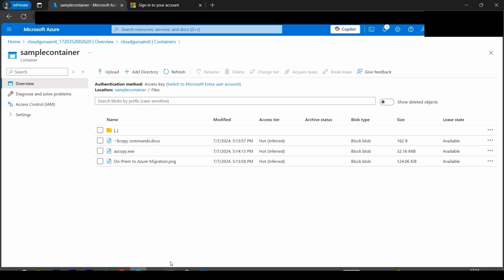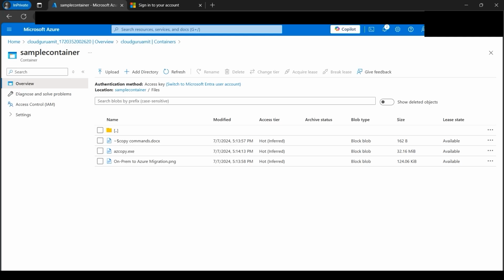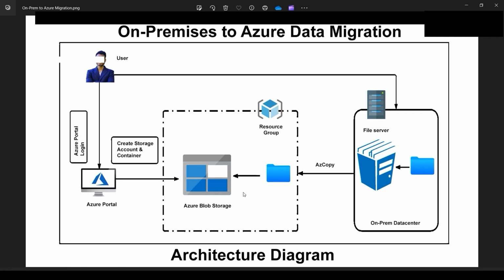So I hope you found this tutorial helpful. Looking at the architecture diagram, we first created one storage account, then one container. In the container we put our on-premises files.